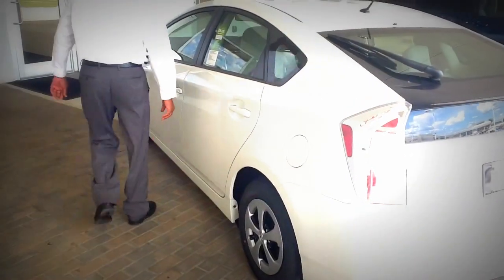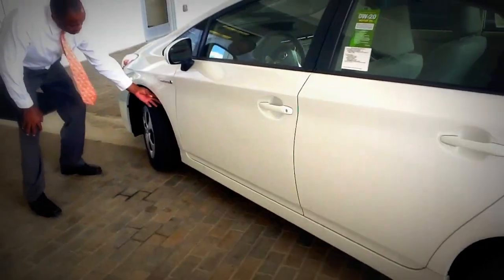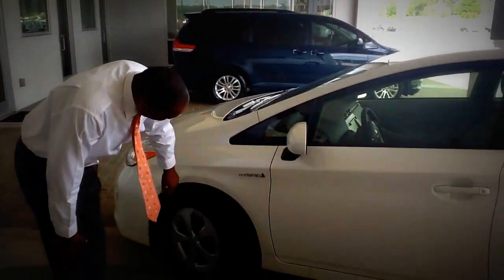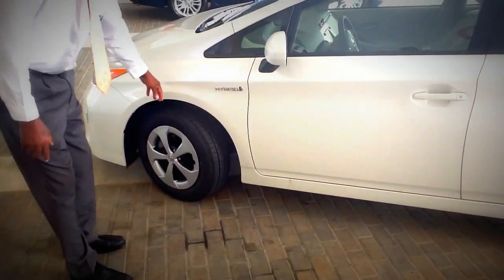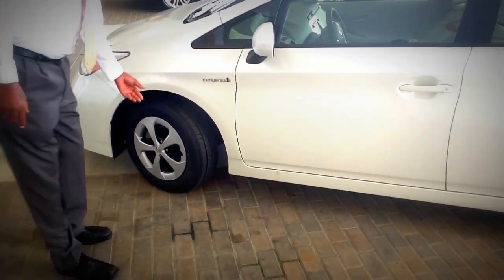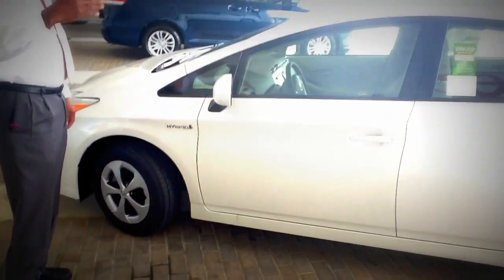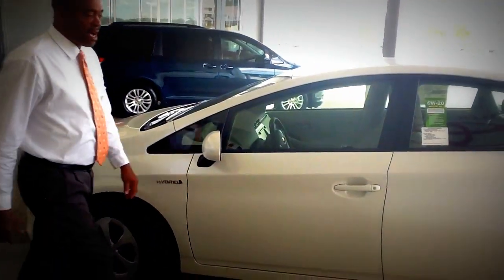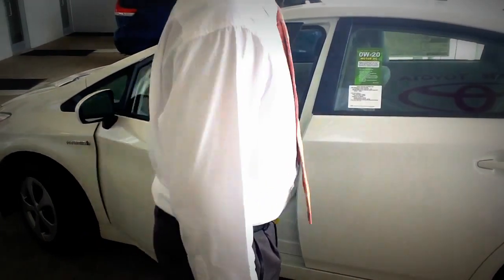Now I would like to mention the fact that it's got a noise maker right under here. The government said that this vehicle was too quiet, so they have what's known as a noise maker, or a proximity notification system. It's located right up under here, and when you operate at low speeds and you're in the parking lot or whatever, it will make noise when you're under 15 miles per hour to let people know there's a hybrid vehicle in the vicinity.